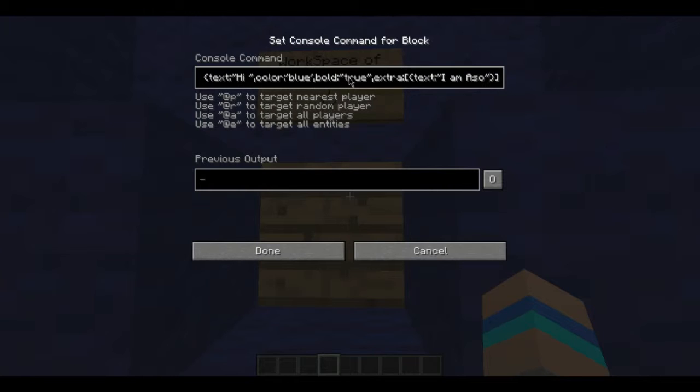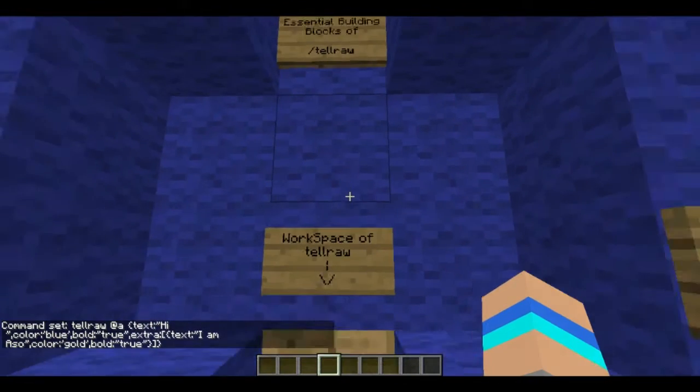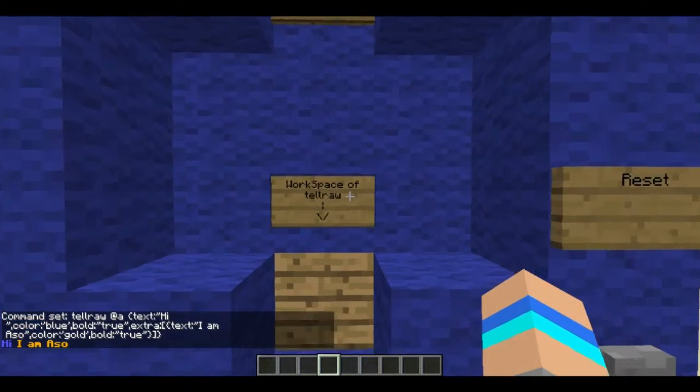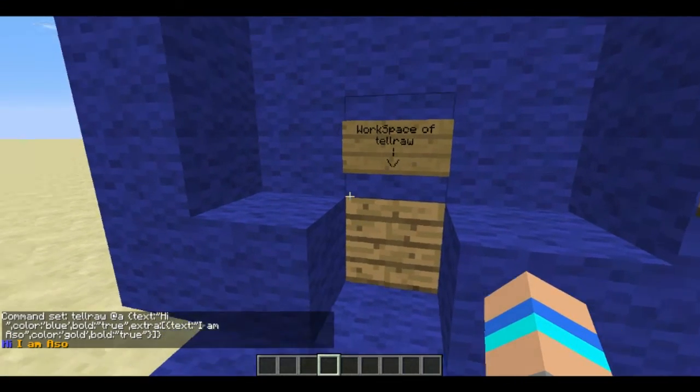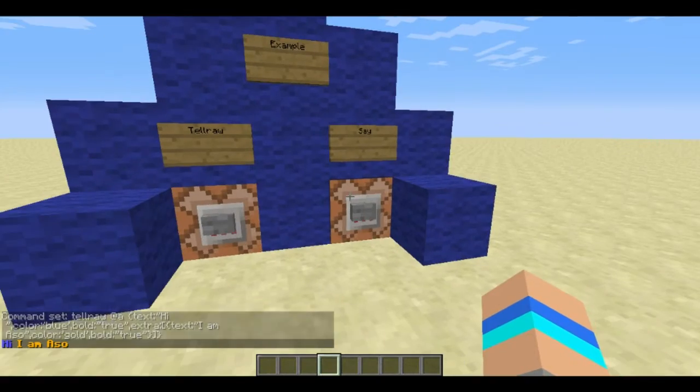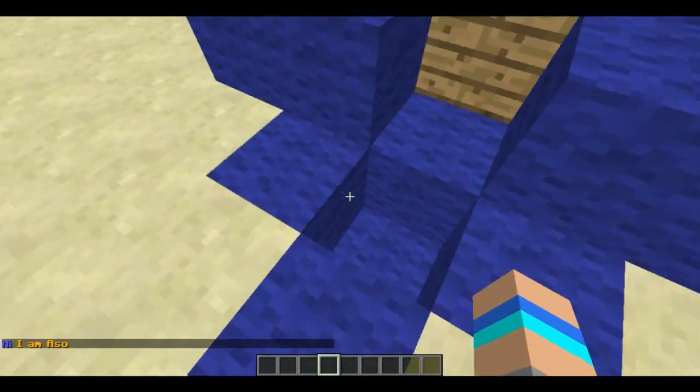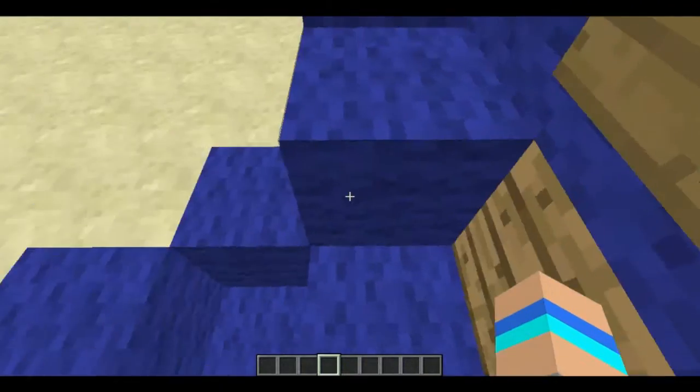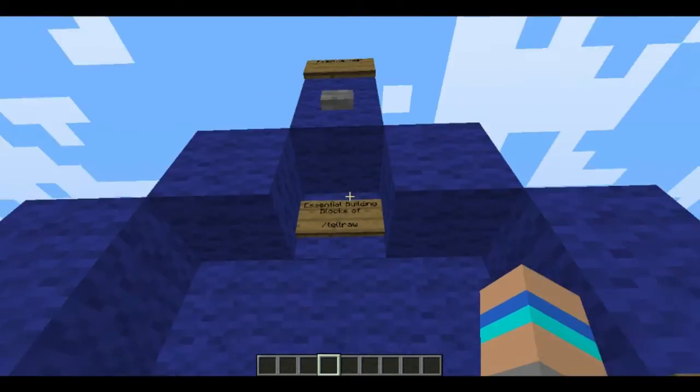So after this right here, let's change the color to maybe red or gold, because gold is a color, and then make it bold. So now you can add way more, like over here you can make a clickEvent. But yeah, so if I execute it now, I am Aso. So that's exactly everything for now. If you do want more command things, you can tell me, and I'll put them in.